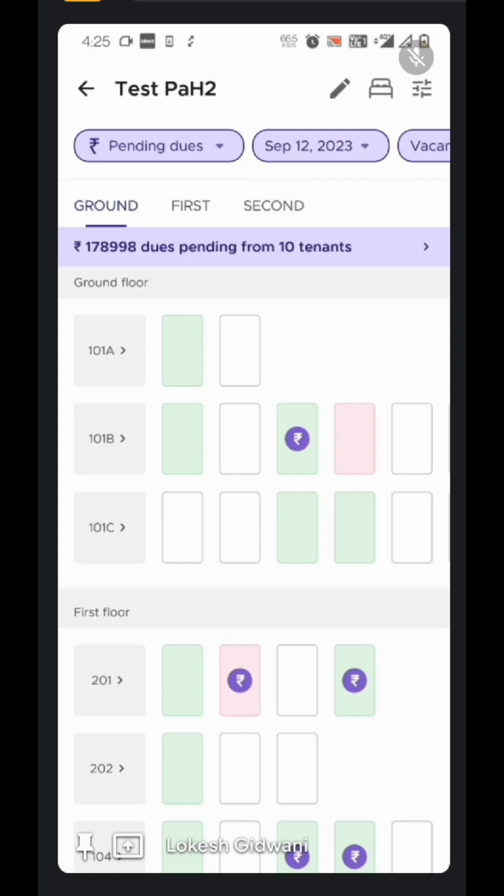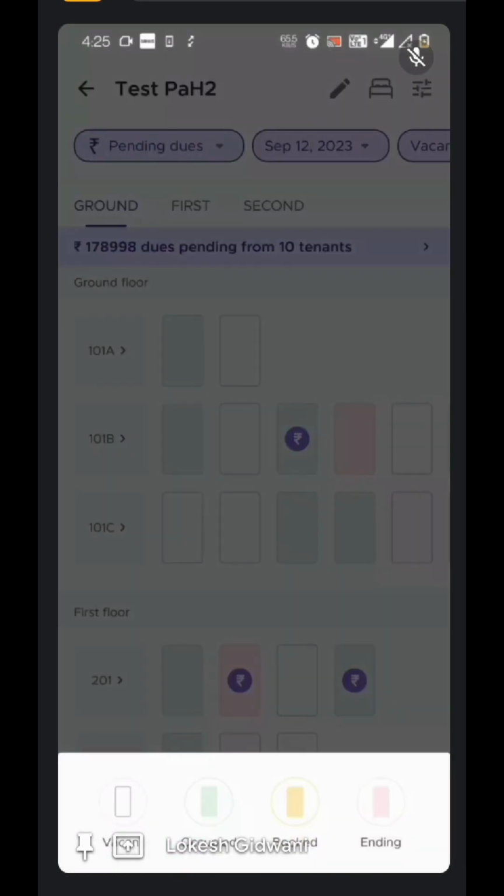So first of all, as you can see, there is a legend on the top right side, the bed icon just next to the filter icon, or you can say next to the edit icon. If I click on that icon, you can see at the bottom the white one denotes the vacant one, the green one is the occupied one, which means the tenant is staying on this particular bed right now. The booked one means there is a future booking who has paid the token amount, and the joining date is yet to come, so they have already booked the bed. And the red one is the one in which the tenant is going to leave the property soon, like the notice, or you can say the agreement is ending soon in this scenario.